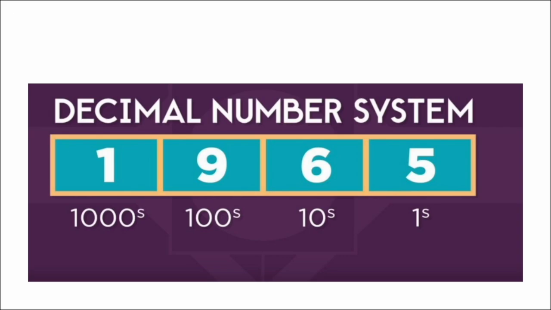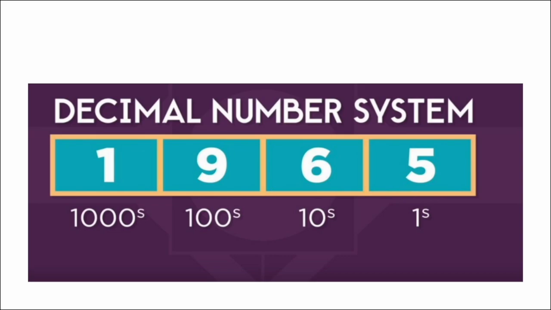So this is the decimal number system. Now in the binary number system, what will be the place values? 2 power 0, 2 power 1, 2 square, 2 cube and so on. You can think of it as the units place, 2's place, 4's place, 8's place, 16's place, 32's place, 64's place and so on. Fundamentally, the principle is the same.